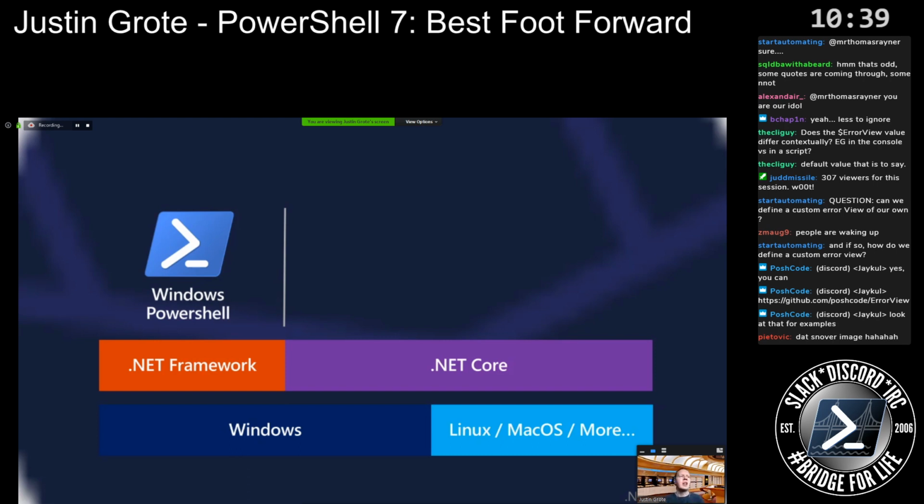A lot of that stuff is now implemented, and so we now have Windows PowerShell, or excuse me, PowerShell 7. So that background just gives you an idea of what's available, because PowerShell 7 has a different base. That's what allows it to run in so many more places. It runs everywhere .NET Core does.